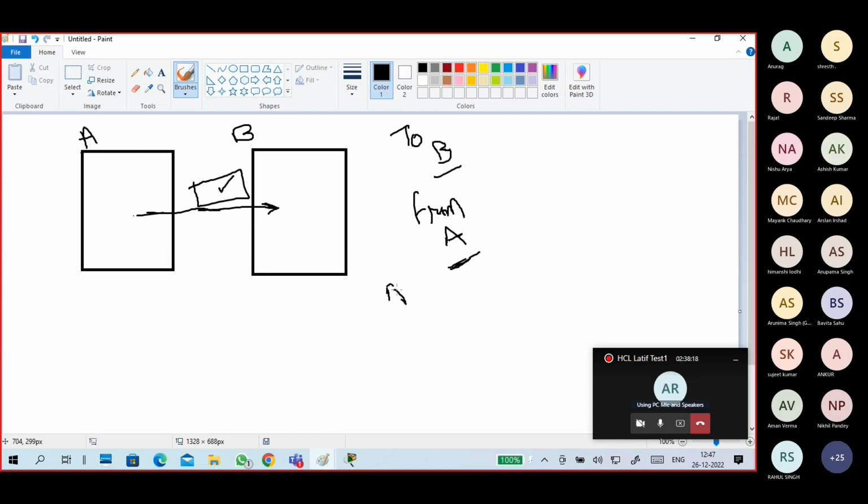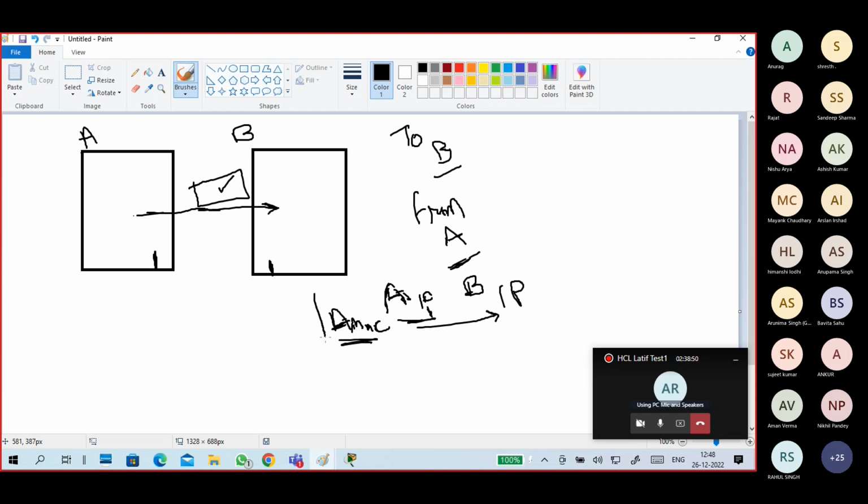A PC has an IP address, right? So all communication is by IP address first of all. A PC has an IP address, B PC has an IP address. With the IP address, you are sending the packet. But along with the packet, a MAC address is also attached. A PC has the NIC, through which NIC you are sending, that NIC's MAC address and that NIC's configured IP address.